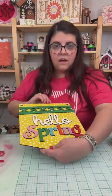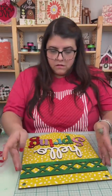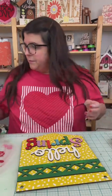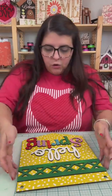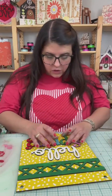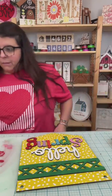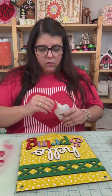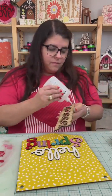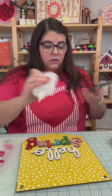What do y'all think? I actually think it looks fine. Yay or nay? I actually think that looks really cute. The green is a little harsh, I will say, but you could do a lighter green. What do y'all think? Keep it? Thank you. Yay. Okay, we're just going to start gluing. So if you think the green is too harsh, you could do a lighter green. Absolutely.